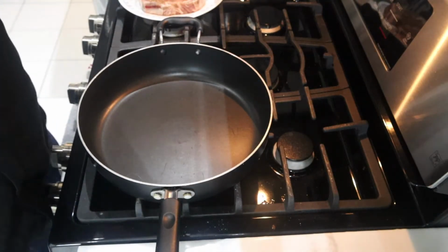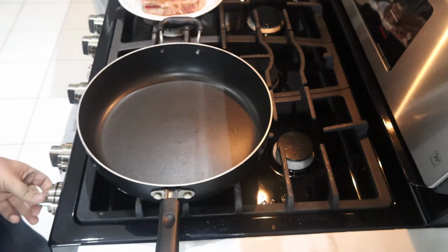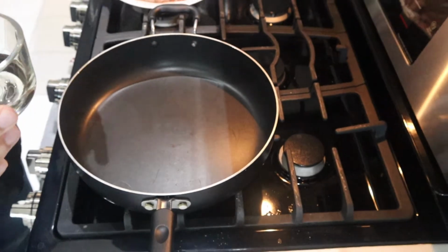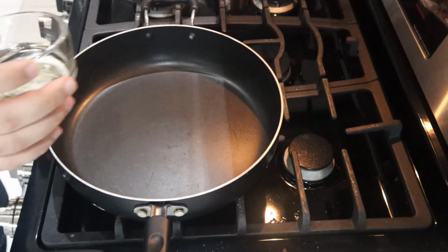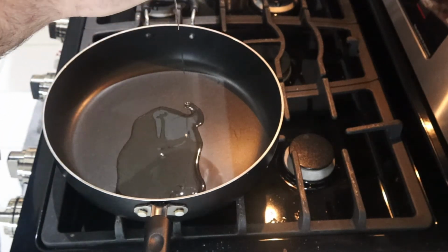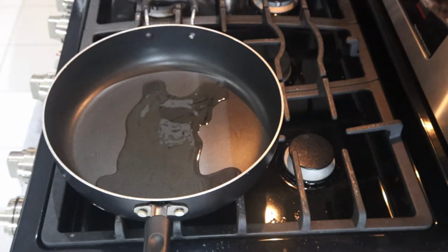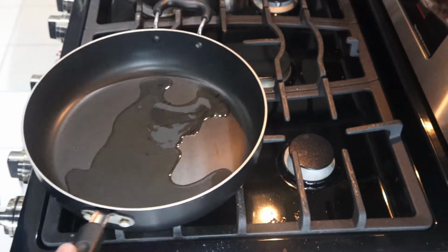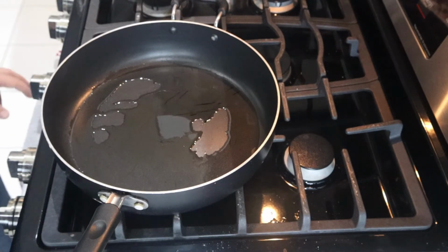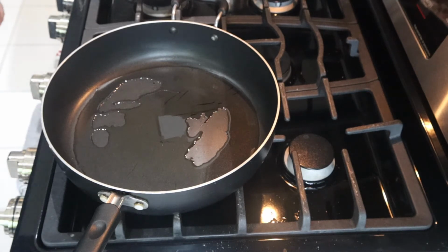All right, guys, here we are at the stove. We have our pan going to medium heat. We are going to take enough oil, about 2 to 3 tablespoons, just to coat the bottom of the pan. Pork has a little bit of fat in it, so you don't need to do too much. You're gonna wait till it's nice and hot. What we want to do is get a really, really nice sear on this pork, so it keeps all the juices locked in and won't escape.